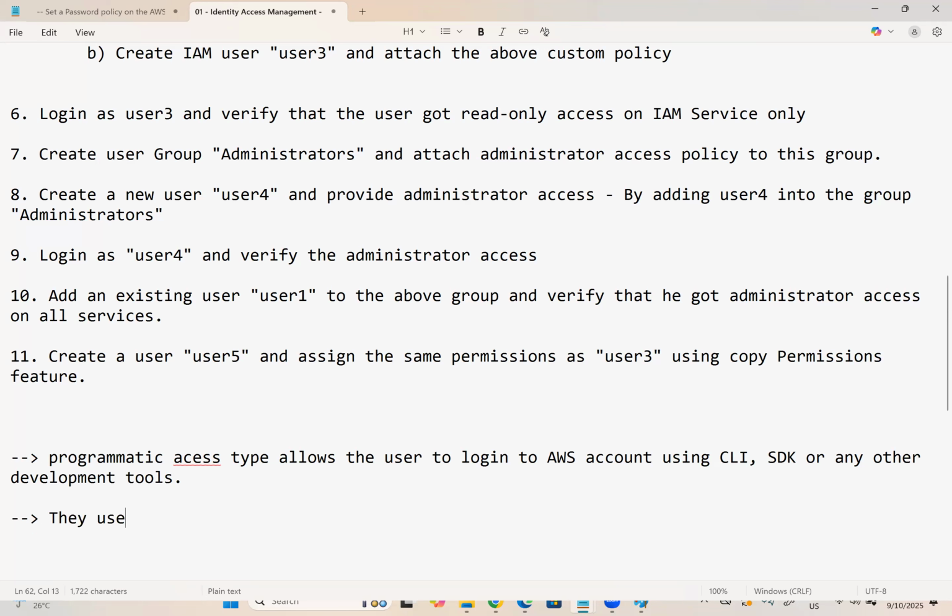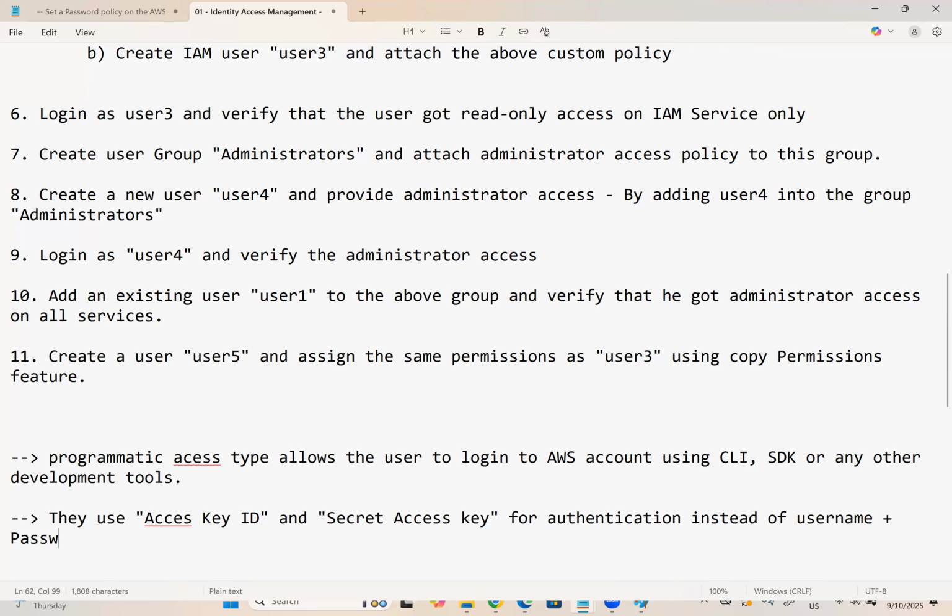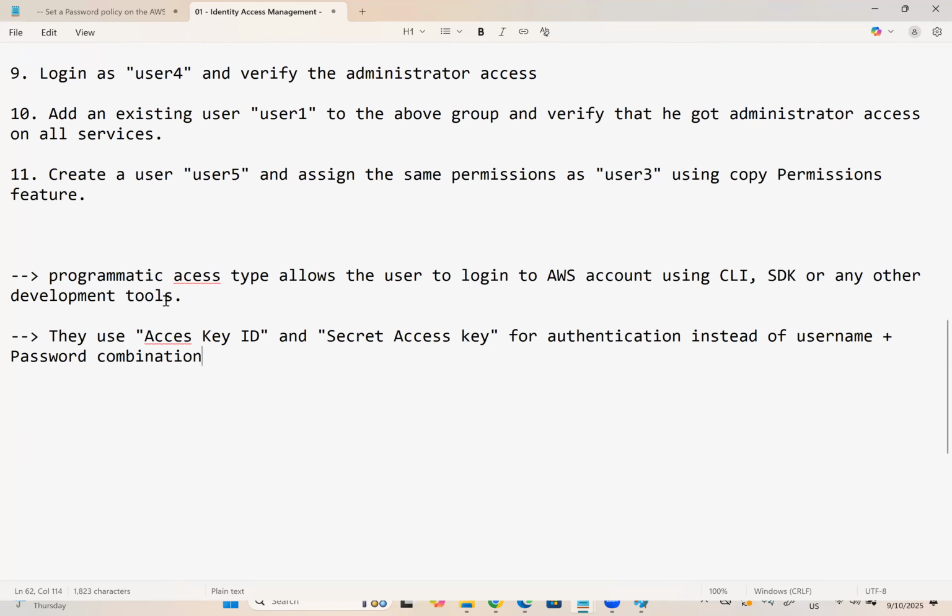And they use access key ID and secret access key for authentication. Means to log in, they use access key ID and secret access key instead of the username and password combination. Even they don't get a password. If he got a password, it means he got management console access.